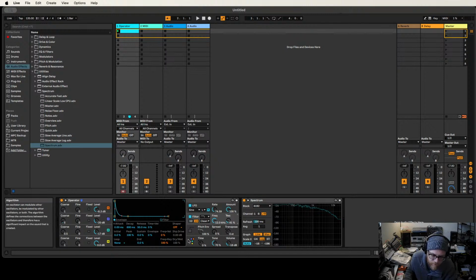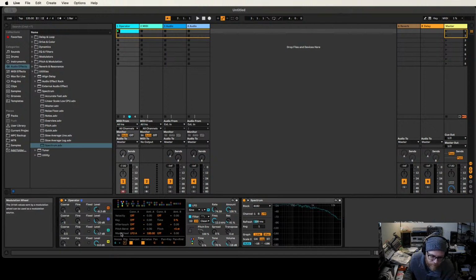Let me show you what I did. Okay, so click here and select mod wheel. This is its mod matrix of sorts. I was reading a thing, actually, that's linked in the description of this video. There's a link to an article on Robert Henke's website about the development of Operator. And he mentions in there that he says this is not a mod matrix, but I mean, it is a mod matrix. So I don't know. It's maybe not a complete mod matrix, but here's modulation sources and here's modulation destinations. That's a mod matrix in my book. So, your mileage may vary, whatever.